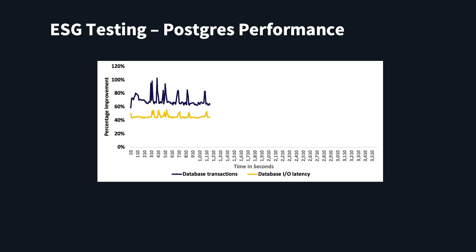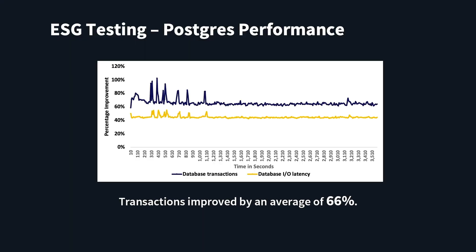Finally we compared how analytics applications might benefit by going from a typical all-flash cluster today to a next generation cluster with BlockStore and SPDK leveraging Optane NVMe drives and other Nutanix technologies like Autonomous ExtentStore. The next generation cluster showed an average improvement in transactions for this workload of 66 percent and latency was cut nearly in half, improved by an average of 45 percent.